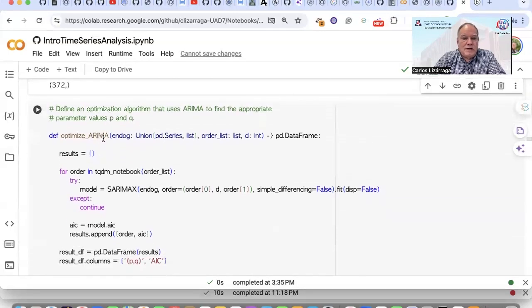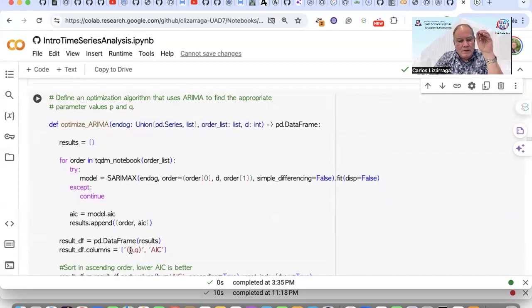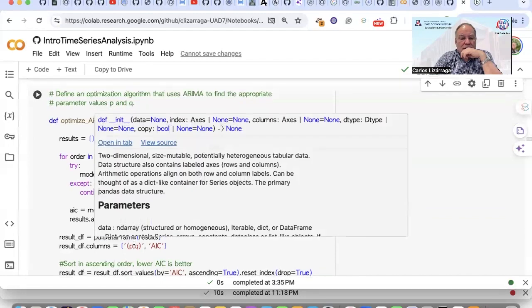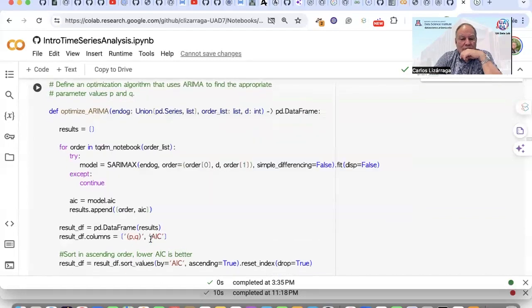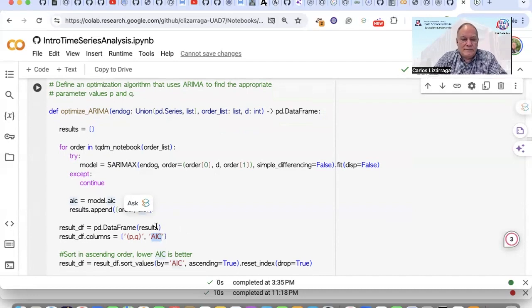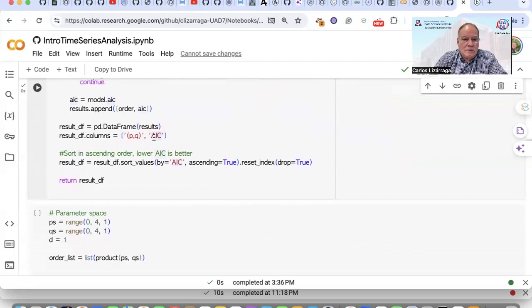We have this optimized ARIMA, and it will try to compute all different combinations of P and Q in order to see what is the best model, and the best model will be the one that has the smallest, or the minimum, AIC, the information criteria. So we do that, and we'll get a table of results.